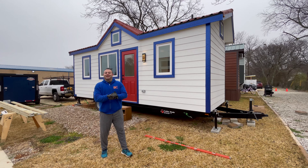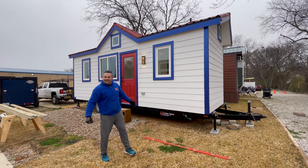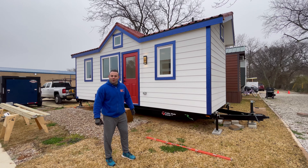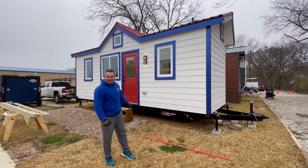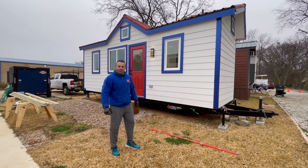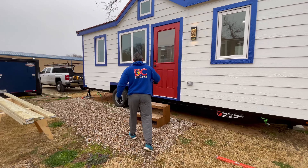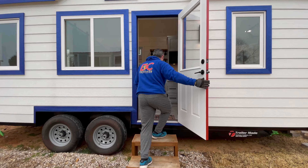Hey Jerry, Terry — Decathlon Tiny Homes here. Today we are delivering Jay to the Lake Dallas Tiny Home Village with Terry Landtrip. We want to give you a quick tour of the house. We have the all-American house here: American colors, the metallic blue trim, the red door, the red roof, and white on the outside walls. Come on in — the outswing door. We're all leveled up and plugged in.